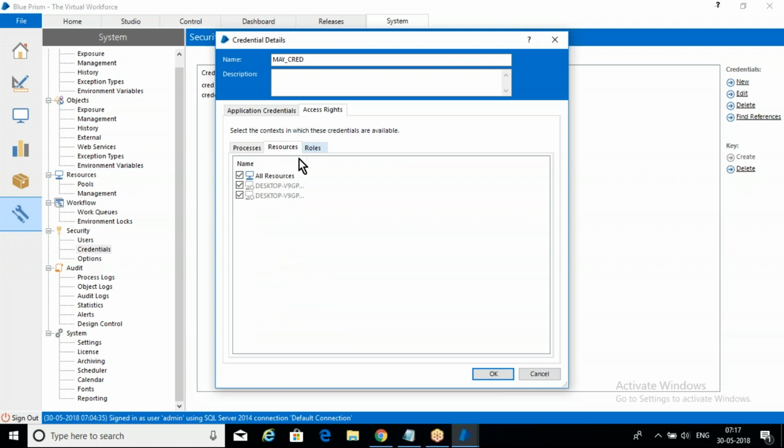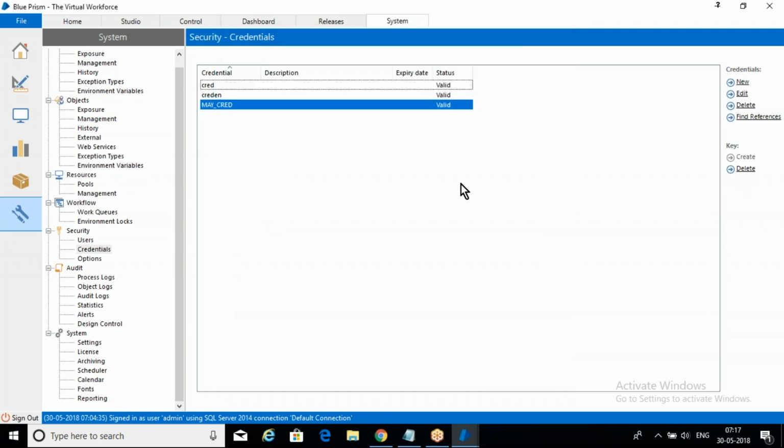Roles also you can check everything here. Okay, now click OK. But we restricted it to only a specific process, right? If you use this credential in that specific process, then only you can access that username and password. Otherwise, it's not possible. Now the credential has been created.